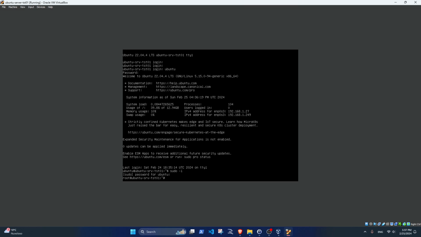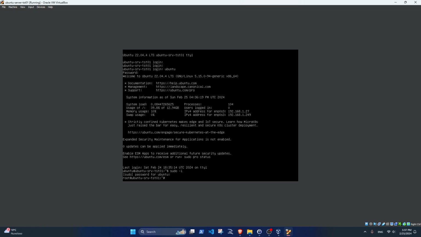So the first thing that you want to do is obviously log in to your system and acquire the sudo privileges so that you won't have any problems changing and applying configurations on the files that we will work on.